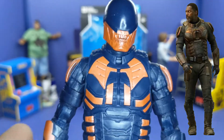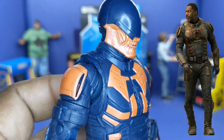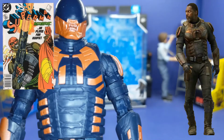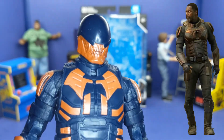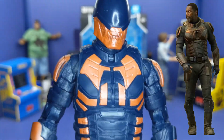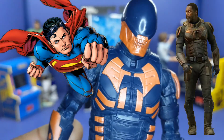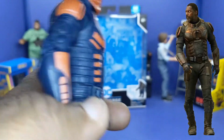When I post pictures on there. But I do like the suit. It looked like the cartoon. I know not the cartoon, but the comic books, he looked different. He looked badass. I did have a comic book of his first appearance a while back. I don't know if I still got it now, but I know back then I used to have it, the first appearance with him against Superman, and he beat Superman butt down. And you know, Superman is my favorite DC character. He ain't lying. But I do like the suit and everything else.